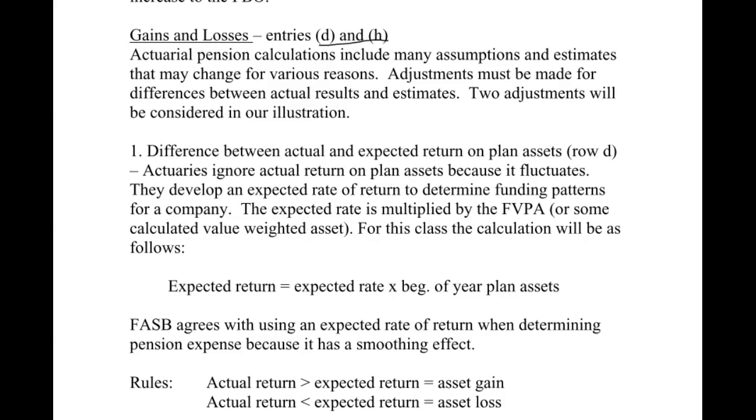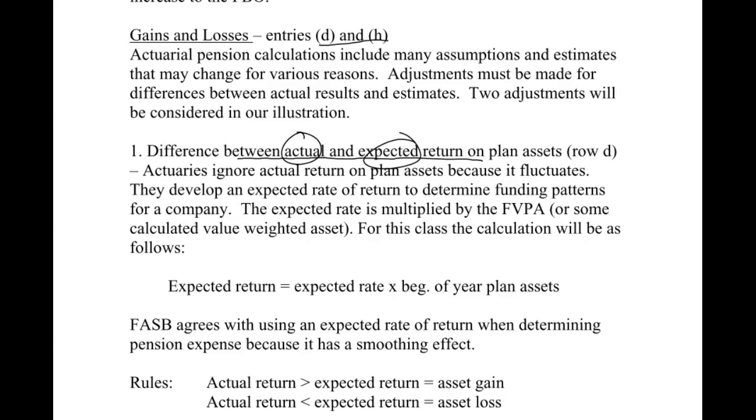The first thing we need to do is determine the difference between the actual and expected return on the plan assets. Now remember, we've already done the actual return, but now we also need to consider the expected return. So we're going to consider both of those and see how that factors in. One quick thing to point out: if you're looking at your homework, especially some of the early, easier exercises, a lot of the problems will say actual and expected return are blank. What they're saying is there's not this asset gain or loss that we're about to go through.